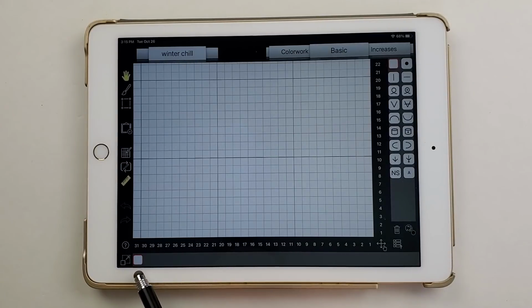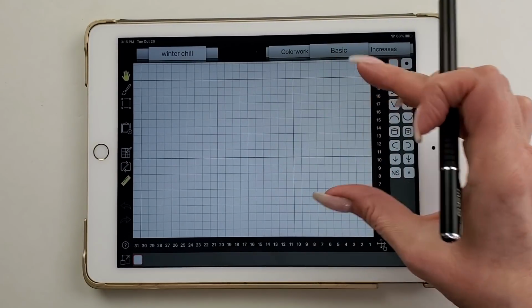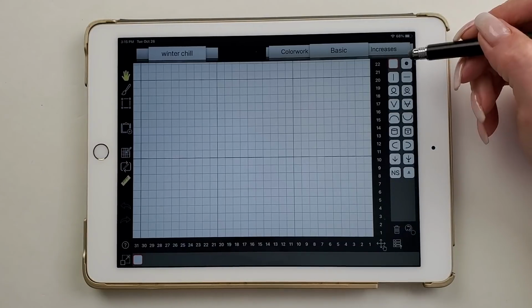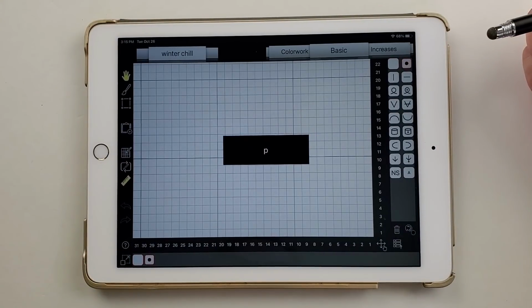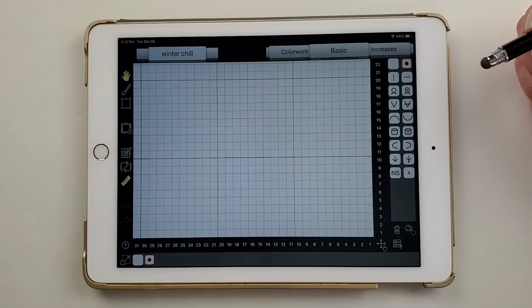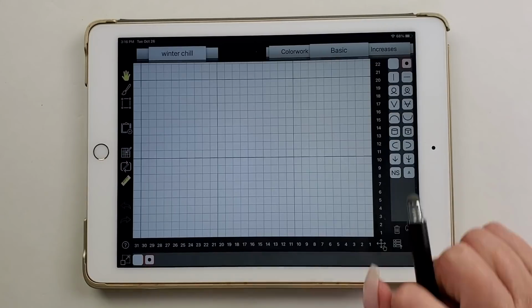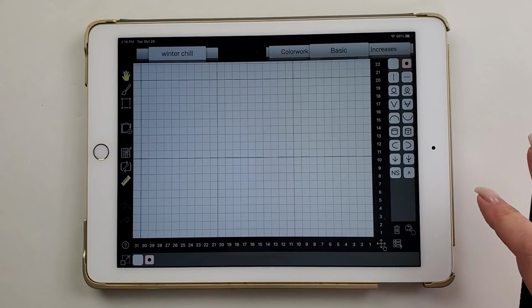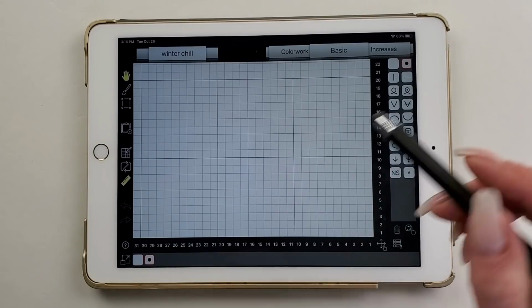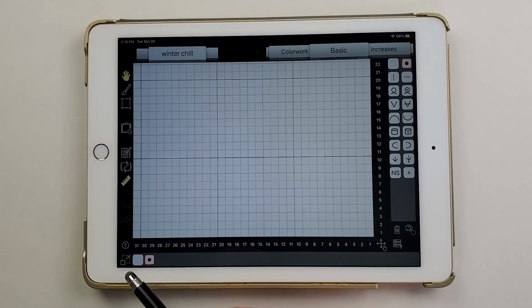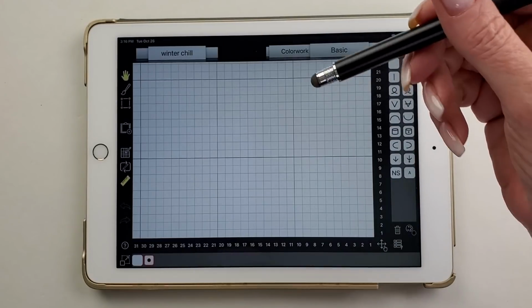You see the knit stitches down here now? You also see that box popped up. I'll show you again. Double tap this and P, purl, popped up. In the last video, I was so impressed with that. I love that feature. But for this chart, I don't need to know what all these are. I'm going to put the stitches that I'm using right here in this box, and I don't need that box popping up.